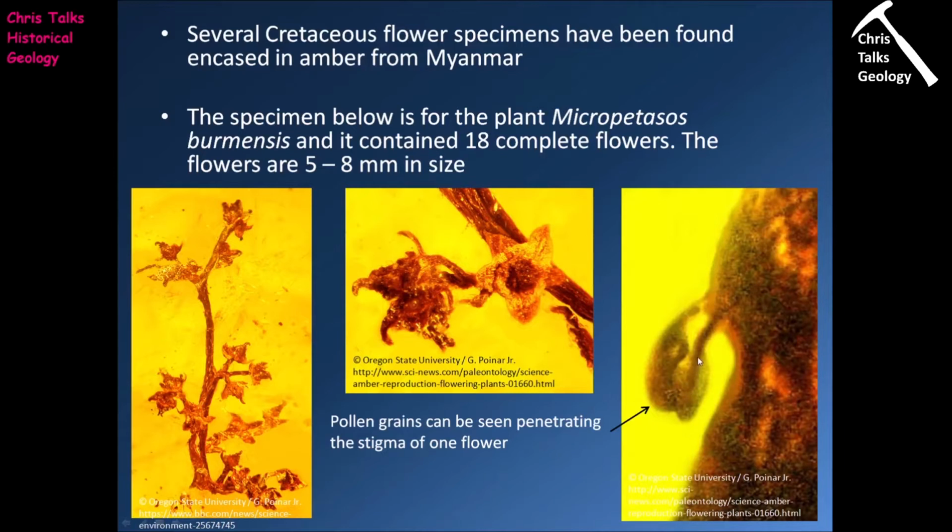So, essentially, the male sex cell will have passed along these tubes inside the ovule, and hopefully it will have successfully fertilized one of the female sex cells, and that obviously would have led to the growth of a fruit. So we can see already that the reproductive process of the angiosperms is surprisingly similar to that of the gymnosperms. Now, the mechanisms involved in getting the pollen from one location to another are obviously different. In the case of the gymnosperms, they rely on the wind to distribute the pollen over the surrounding area. The angiosperms, on the other hand, use their flowers.